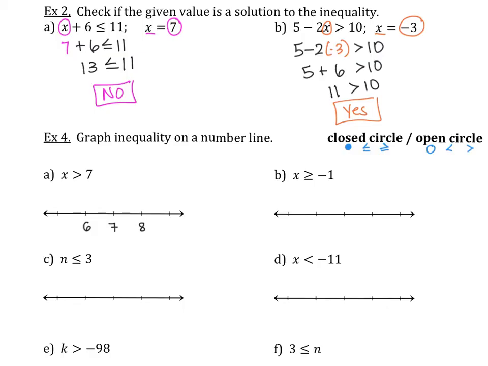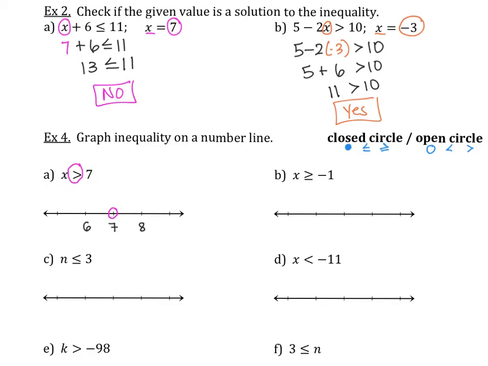Okay, let's look at this symbol. The first thing I do is I look at this and I say, do I put an open circle or a closed circle? Let's look. This symbol is this symbol, so I do an open circle. So on the mark on the number line where the 7 is, I put an open circle. X represents the shaded region or all the possible solutions to this inequality. So let me look at this inequality. If you forget what it means, check your list above. This means greater than. So this is telling me shade all the X values that are greater than 7.